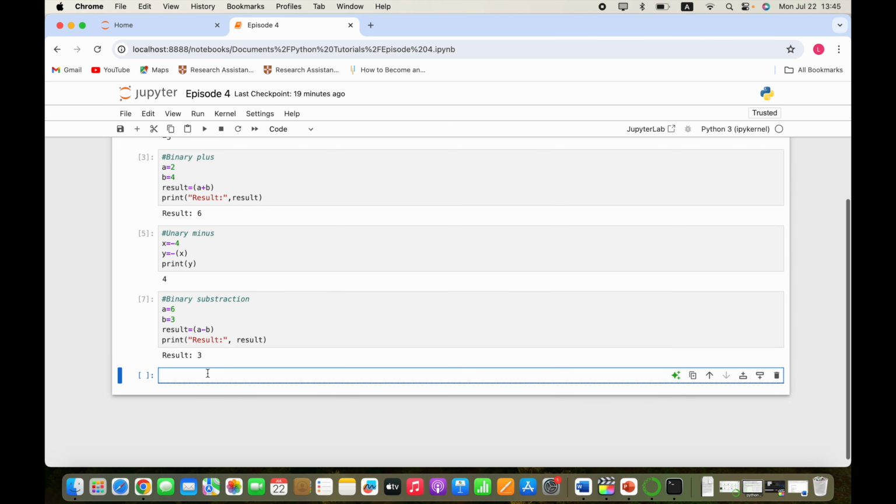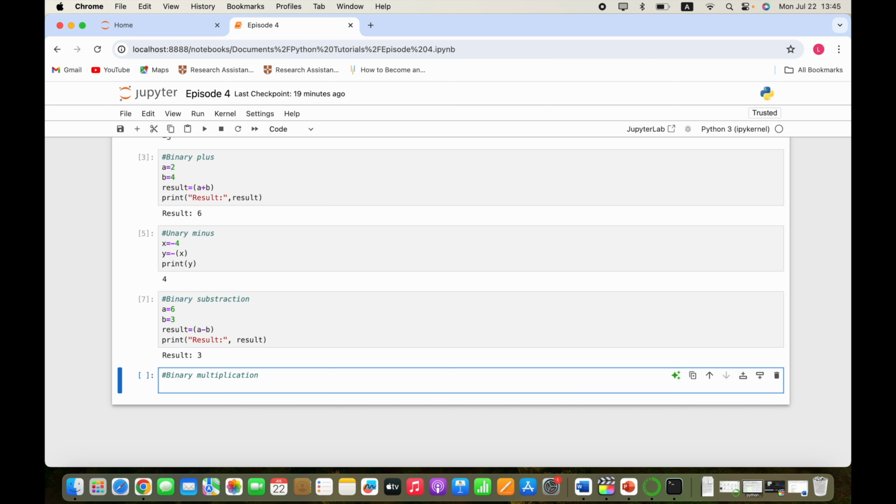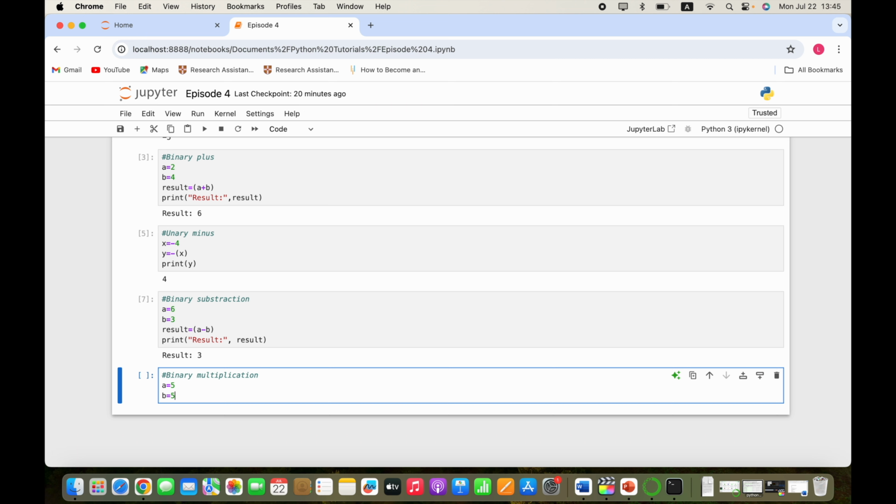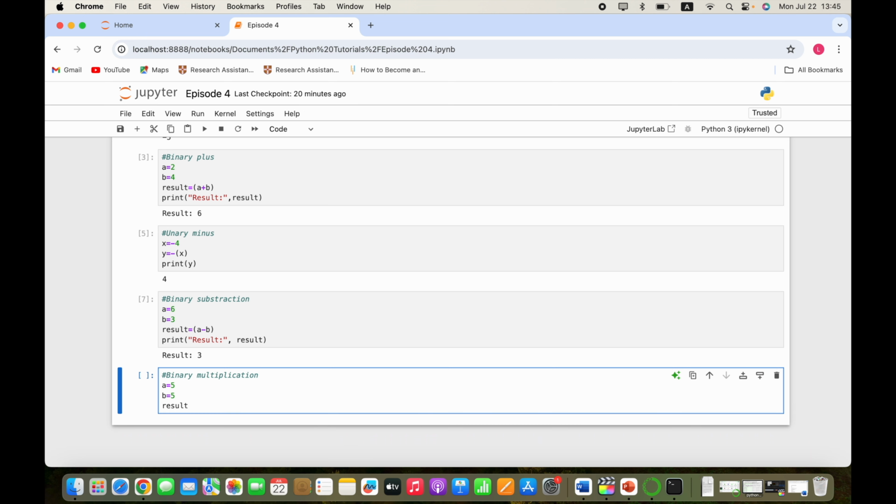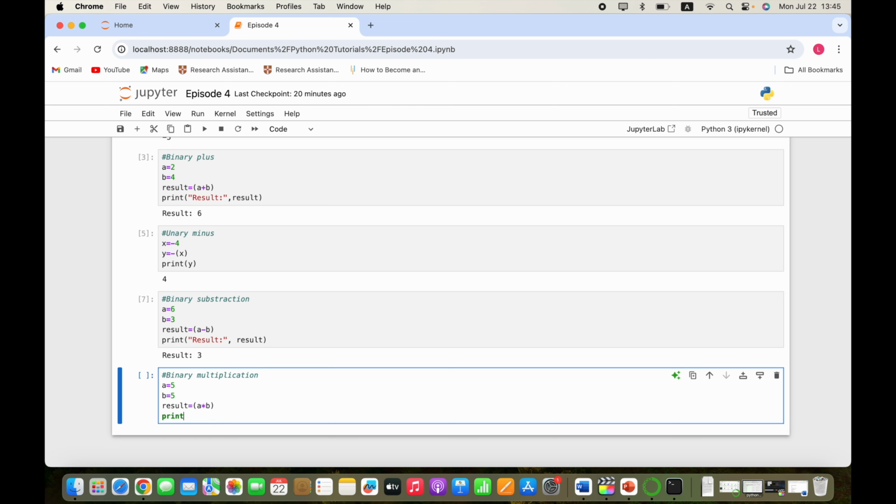Here we are, binary multiplication. a equals, let's say, 5 and b equals 5, result equals a asterisk b, and we add parenthesis and print result, multiplication result.